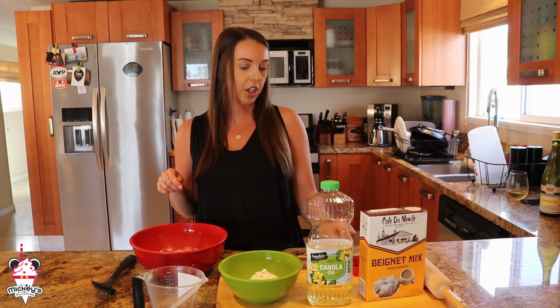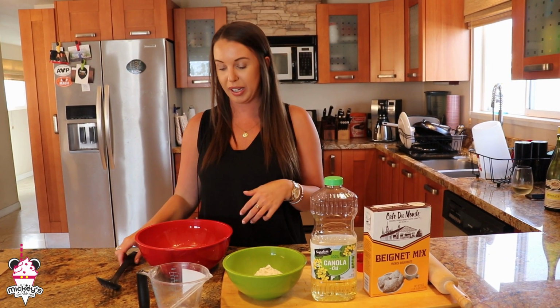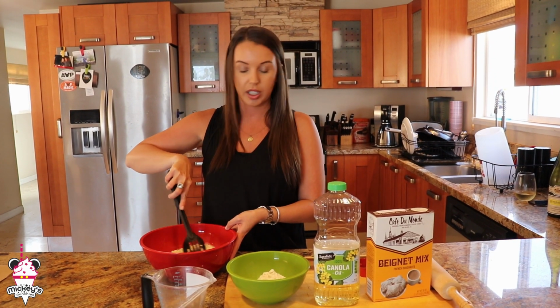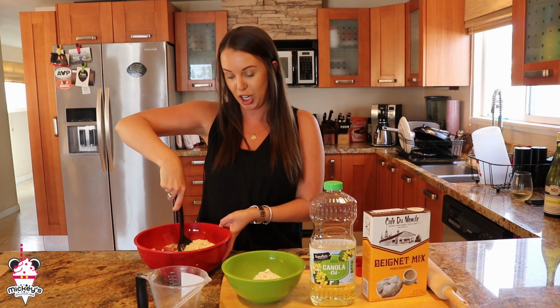I think with the Mickey cutter, it'll make a little bit less than that, but we'll see how many we come up with. It's just the 2 of us, so we really don't need 24 of them. But we'll let you know kind of how many were made from this. So we're just gonna go ahead and mix this up, and then Jimmy is gonna come over here and roll it out with some flour so that we can start cutting them into the Mickey shape.